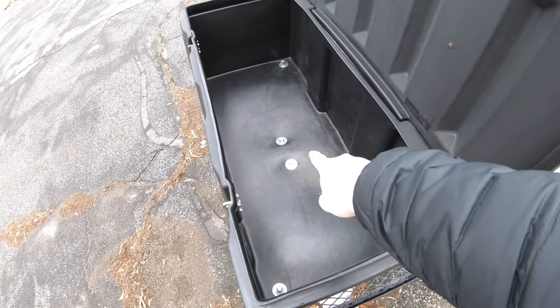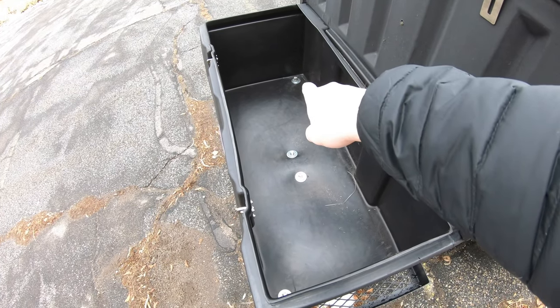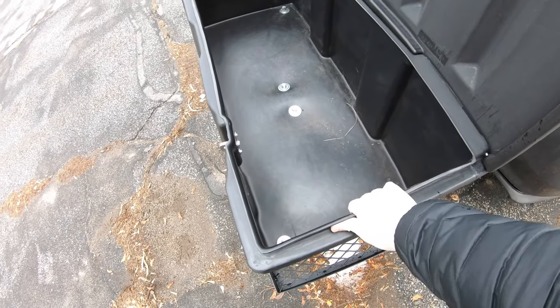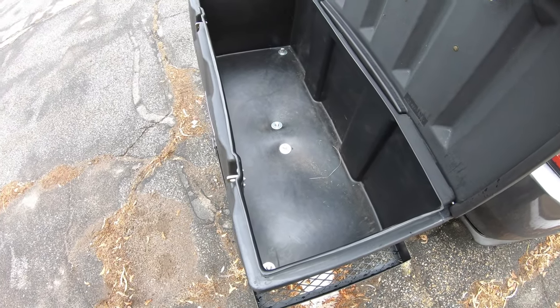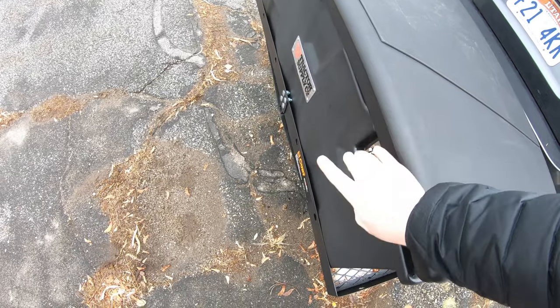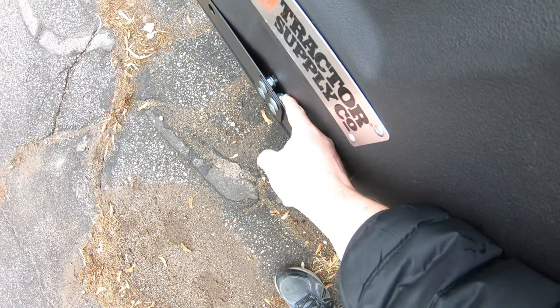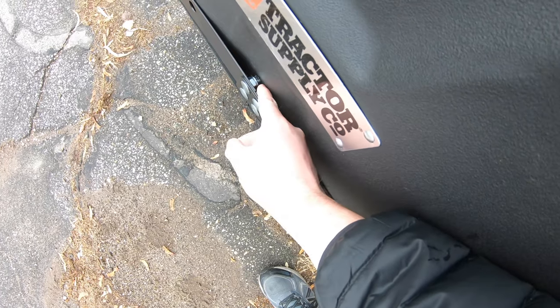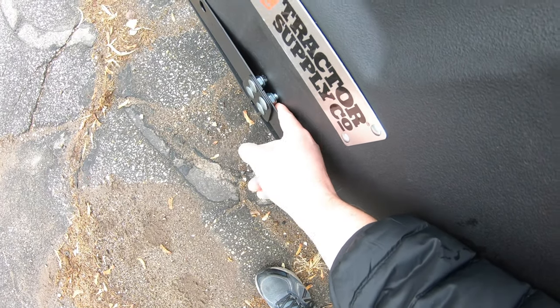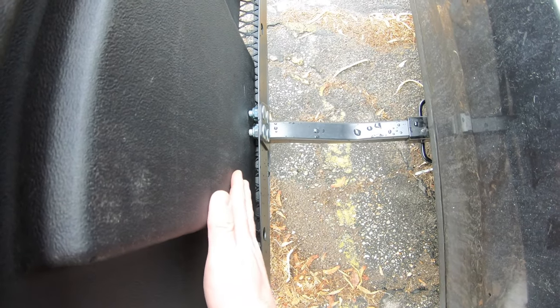What would I do differently? I'm a little concerned that where it presses down it might eventually crack, but it seems like really flexible stuff with great reviews, so I think it'll hold up fine. I would add the reflective tape — I'll do that. I probably would have switched these bolts out too; you can already see it kind of chewed into the box a little bit. If I had just flipped them around and put the smooth part in, that definitely wouldn't have been an issue.